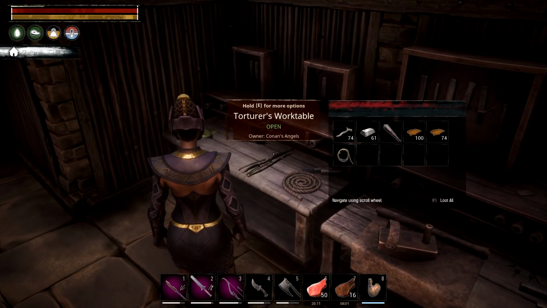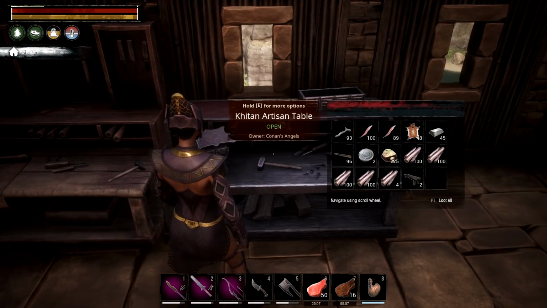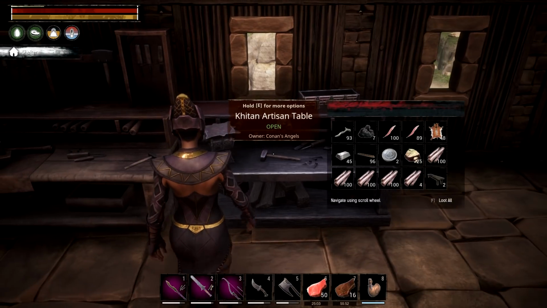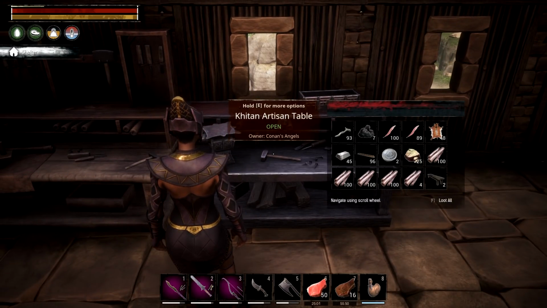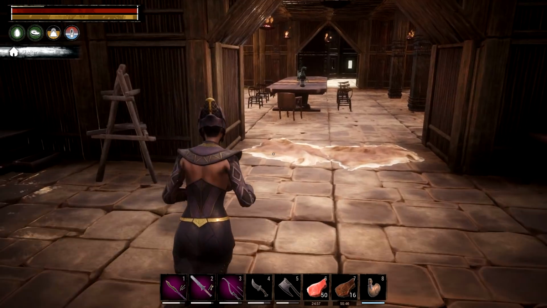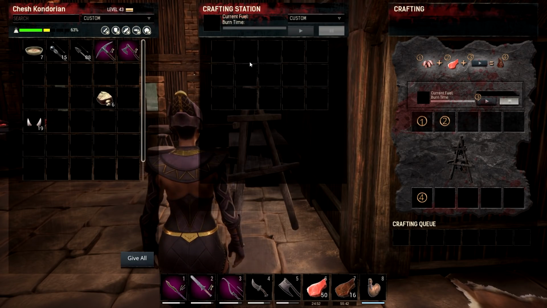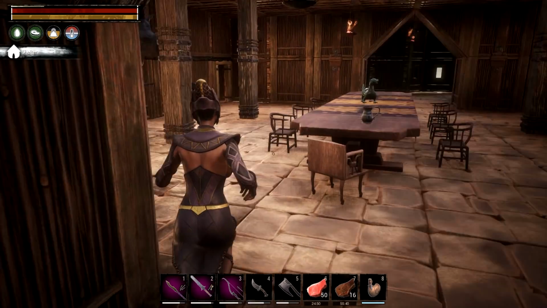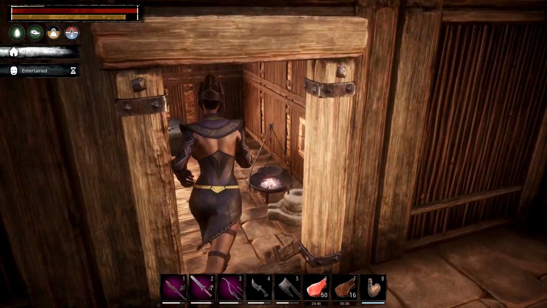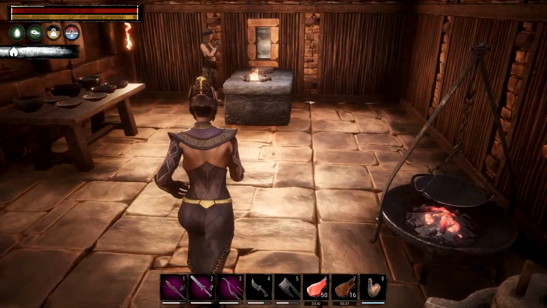Well, this is the torturer's work table, as you can see there. Armorer's bench. Maybe we don't need the other artisan's table since we have this one. This one's got everything the other one does and the Catan stuff as well. So I think we're okay with that. Yeah, and then over here, we're going to have to get some fuel and everything going in here. Yeah, I've got to rearrange all this stuff and get it all kind of going again. You can hear her dancing around upstairs. We come down here, we can throw these guys in here. I'll craft that into that.